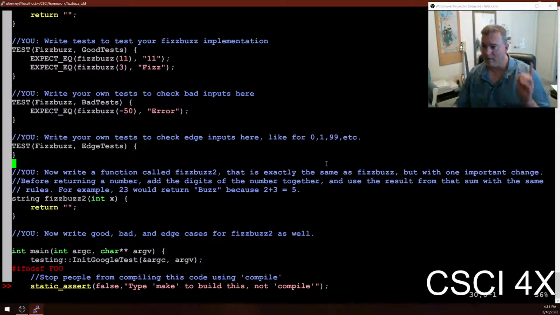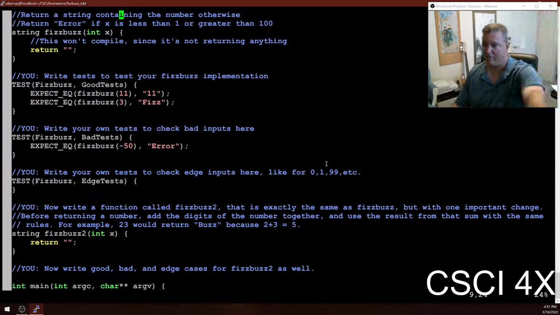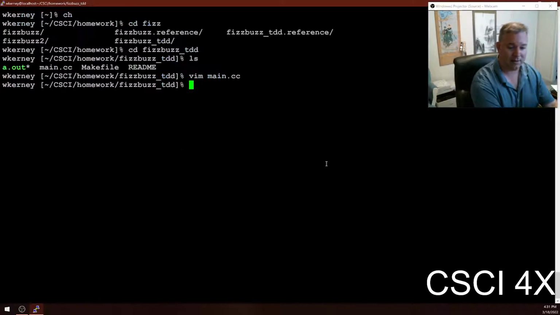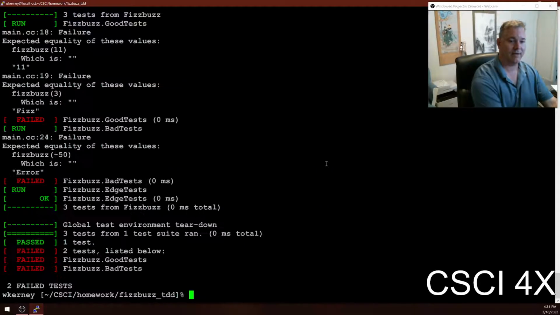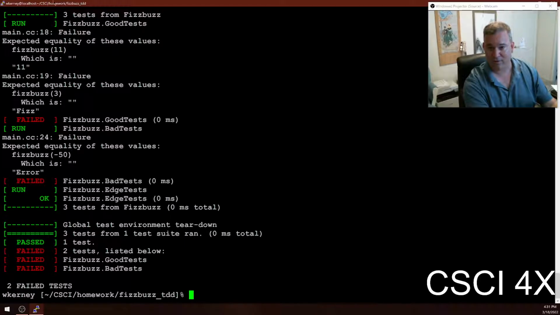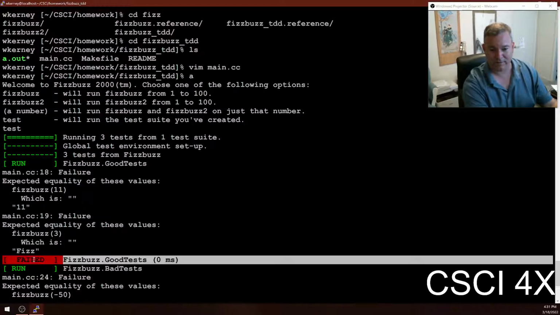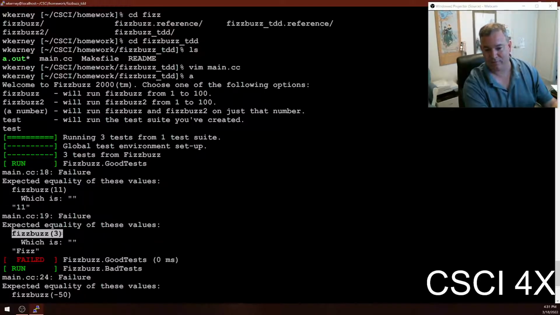You are going to be auto-graded for correctness on the program, but you're also going to submit 2 screenshots. One is going to be of all of your test cases, and the other is, when you run it, you can run the tests here. This is actually the test suite running. You can see we're failing some things here. We're calling fizzbuzz with a value of 3, and we're supposed to get fizz as a result. Instead we're getting an empty string as a result. So that failed. We got a red.